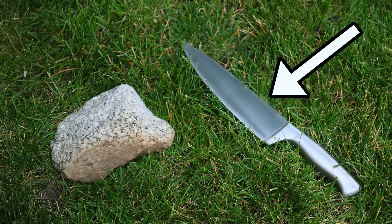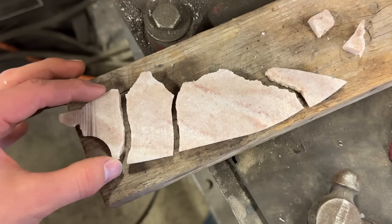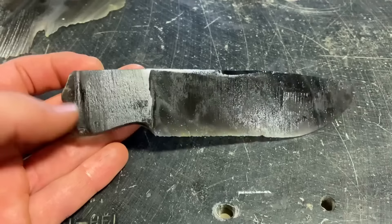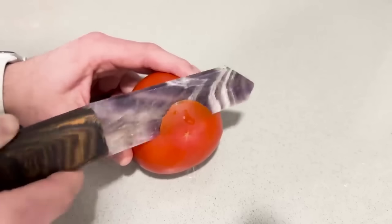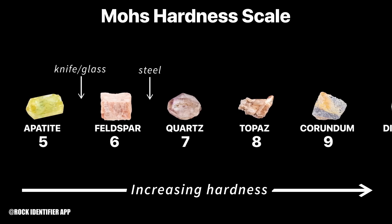I'm going to turn this rock into a very sharp knife. Now that is paper thin. Why use a material that's extremely hard to work with? Because I'm on a quest to find out which material makes the best knife. I've tried everything from obsidian to superconductor and had results ranging from awesome to awful. So next on my hit list is rock. Depending on which kind of rock you have, it can be really hard, which should turn into a knife that's really sharp.